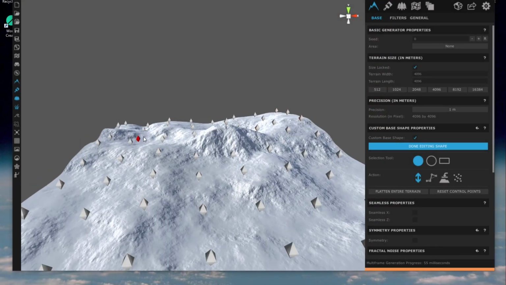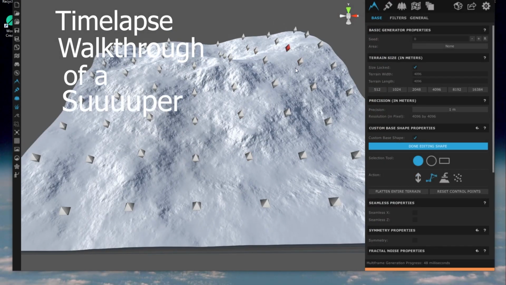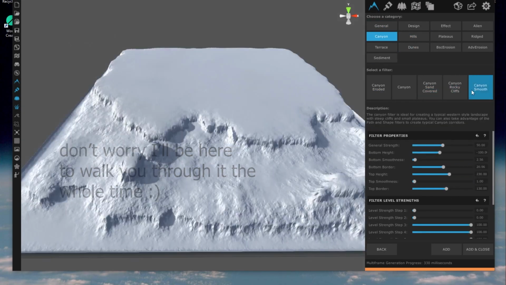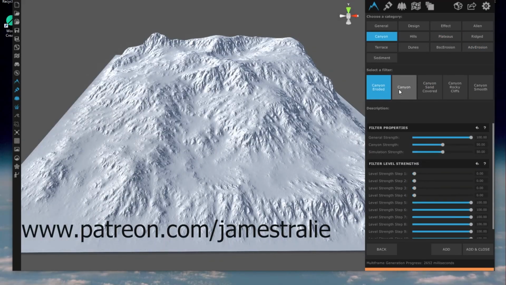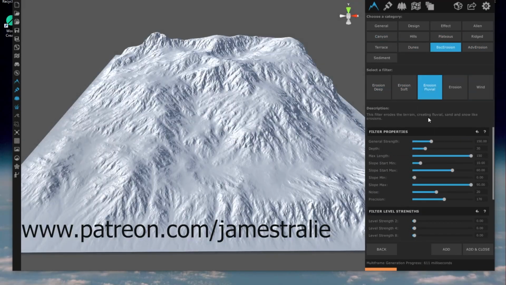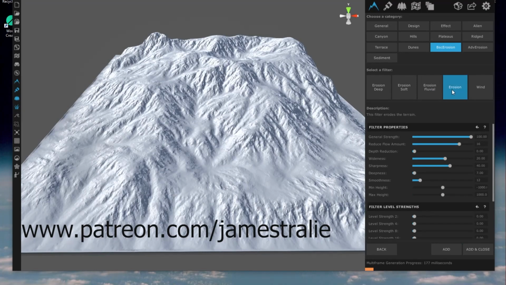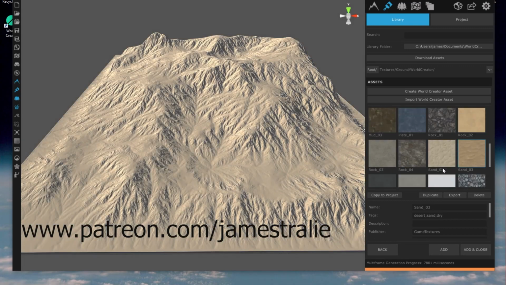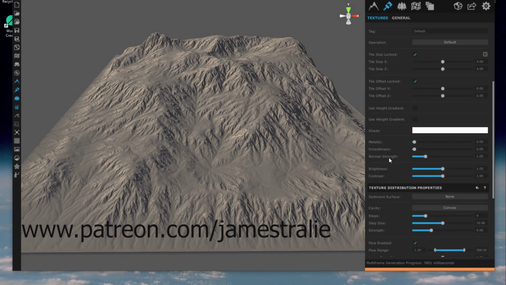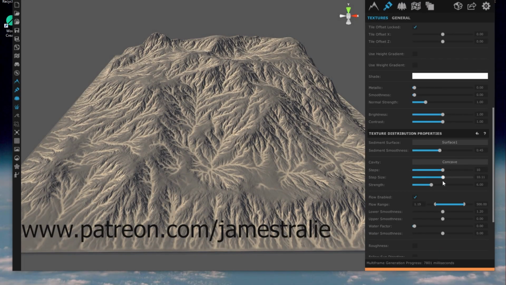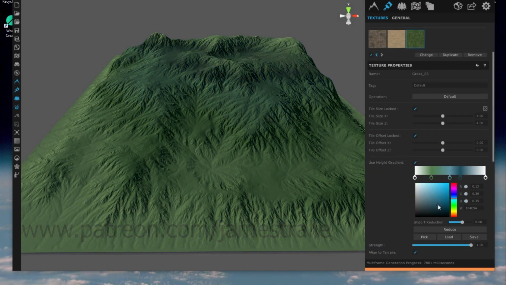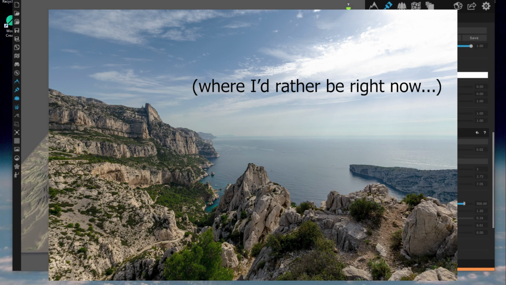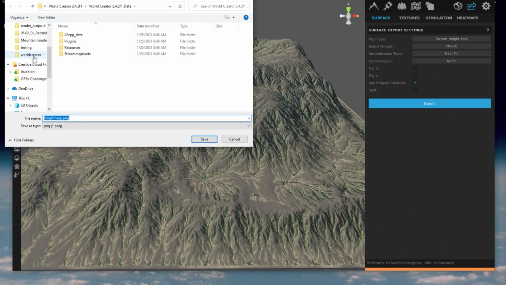We've got a fun one for you today. It's a time-lapse walkthrough of a super complex scene that I put together with a combination of World Creator and Blender. If you're over on my Patreon, you'll be getting the displacement map that you see me generating right now, as well as some really cool texture masks, where you can actually blend some textures together, some sand and rocks or what have you, to generate a really cool mountainous scene. I was inspired by the Cannes National Park in the south of France when creating this scene, and I had a lot of fun putting it together, so hopefully you will enjoy the ride.